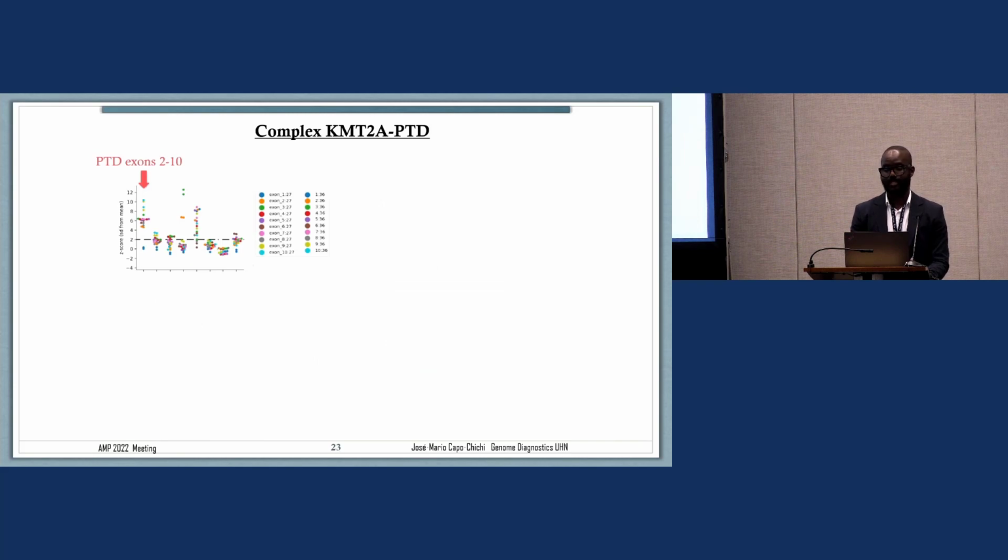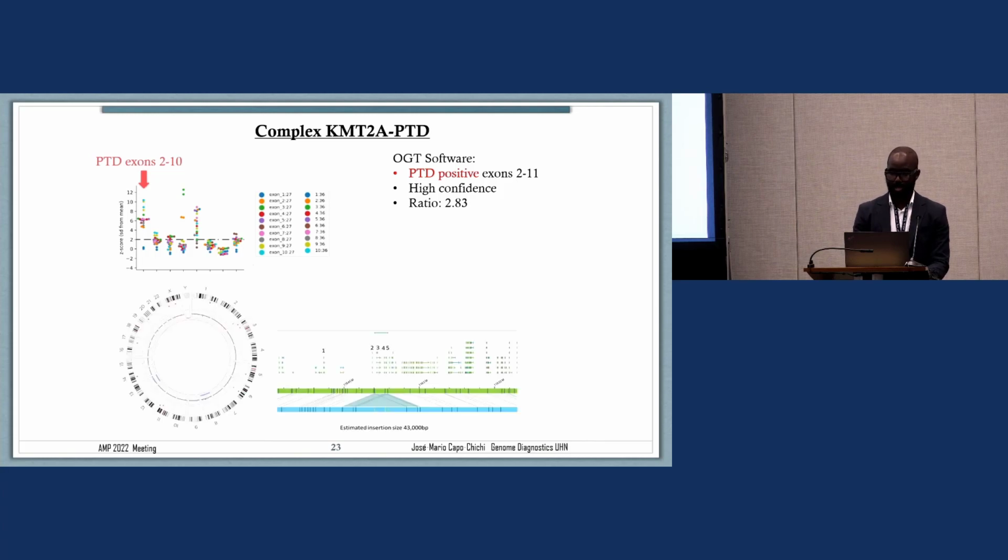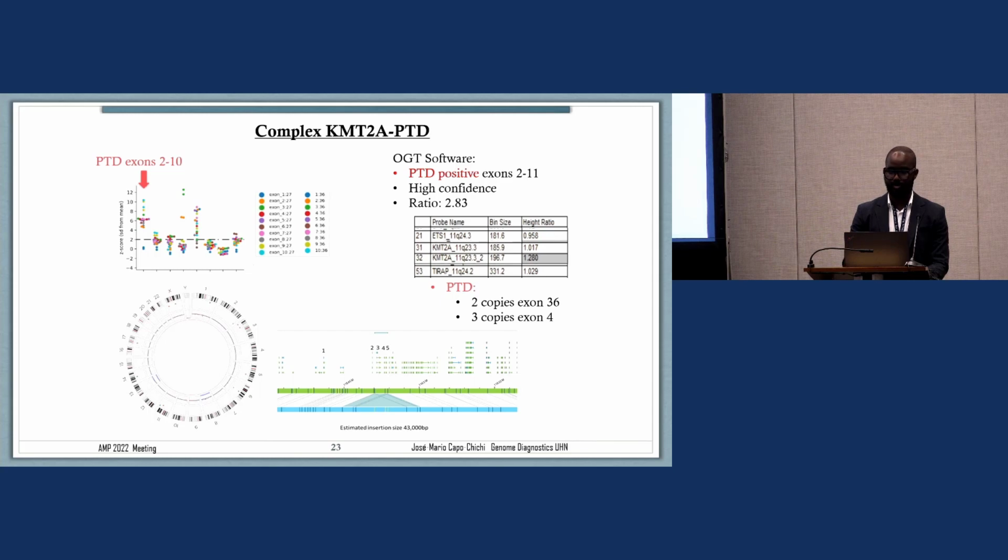Using NGS, though, we identified a lot of interesting KMT2A PTDs that are still under investigation at the moment. So here's an example with a patient that had a PTD involving exon 2 to 10. You can appreciate the fact that the ratio obtained for this PTD is particularly high, somewhere around higher than 6. And OGT's ratio was also among the highest observed in this particular patient. So PTD positive as well by OGT software. MLPA and optical genomic mapping also confirm the presence of a PTD in this individual. So all 4 methods are concordant in this case.